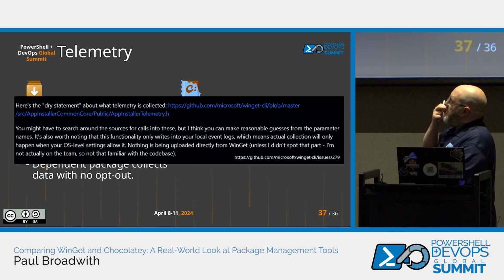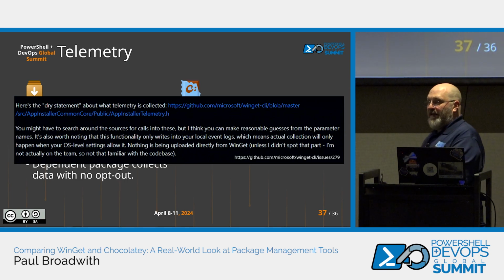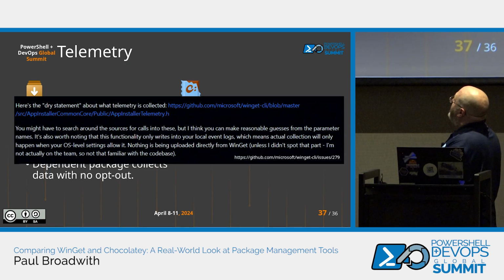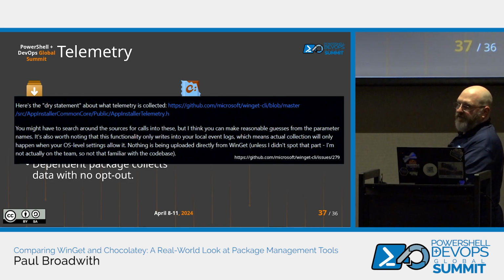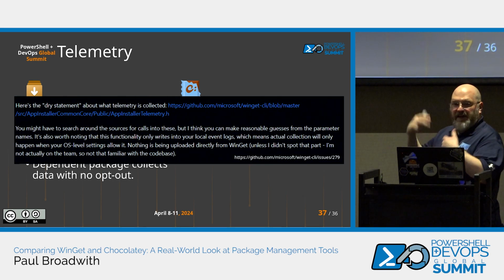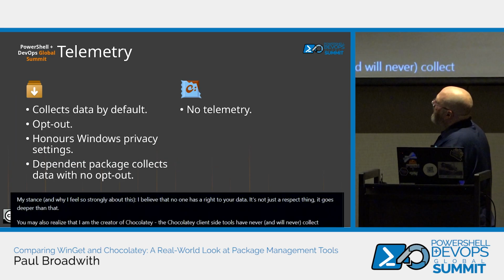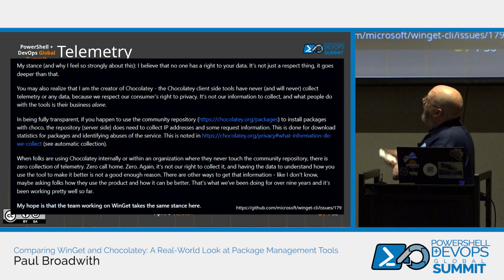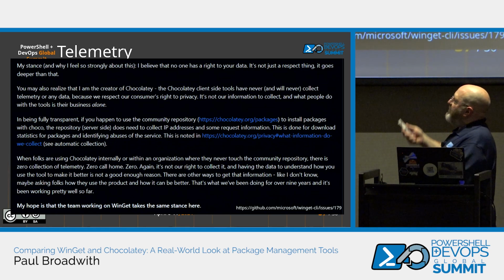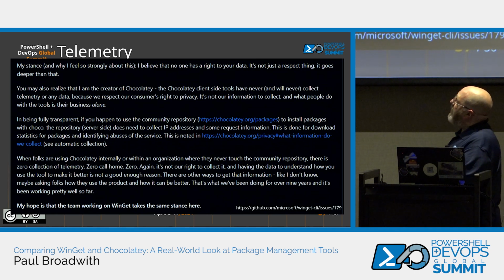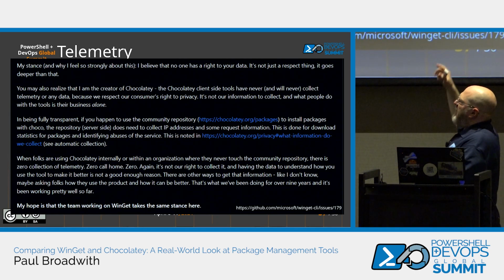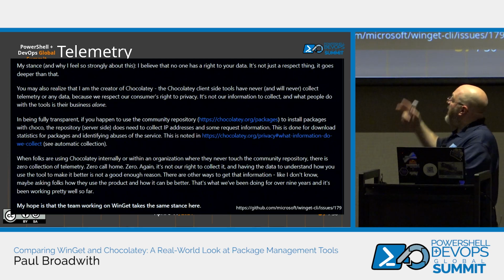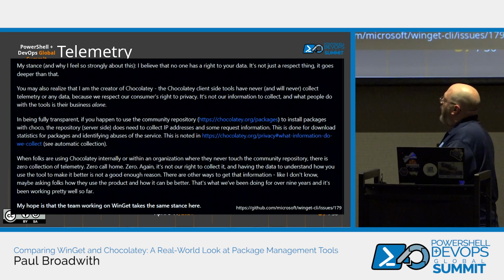This is a screenshot that is basically in human language about what data is collected. There's the GitHub issue if you want to go and read it. But it basically just repeats what we've said. It'll collect some information, put it into the local event logs, and then that's sent off to Microsoft. And finally, this is one I normally read a little bit of. This was written by Rob Reynolds, the founder and CEO of Chocolatey Software. Before WinGet was really putting telemetry into its product, there was an issue raised about telemetry in general, and he created this comment on there.